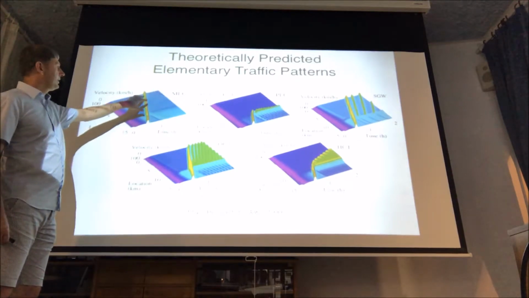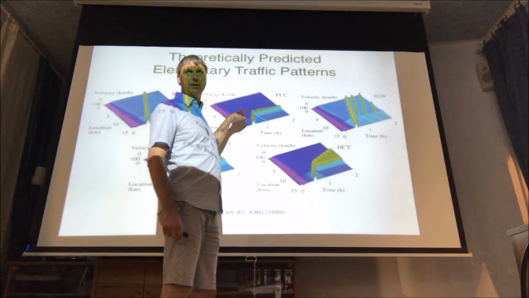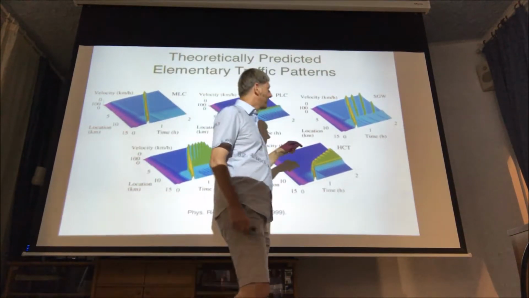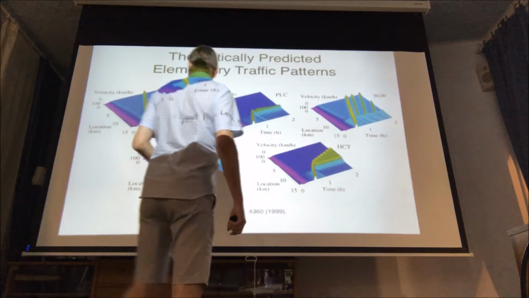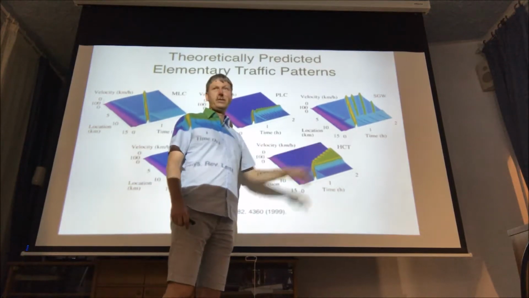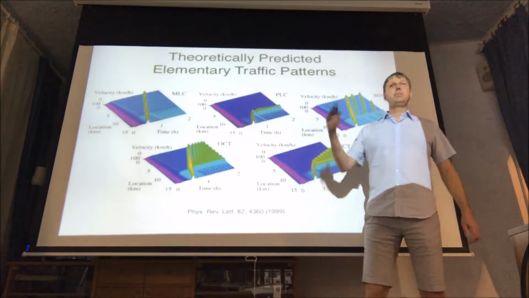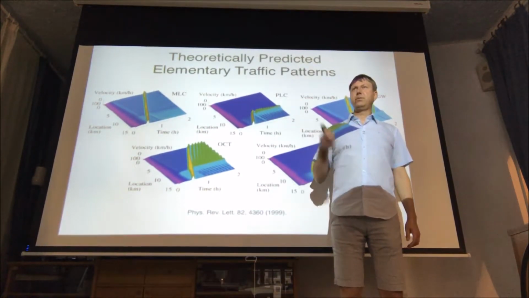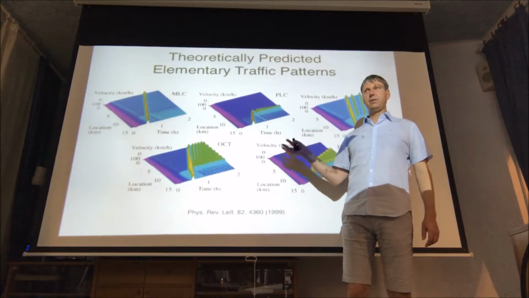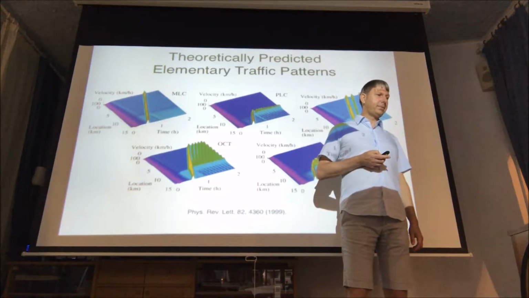So moving localized clusters, pinned localized clusters, where this traffic jam suddenly stops, actually at the location of the on-ramp. Stop and go waves, oscillating congested traffic, homogeneous congested traffic. Quite surprising that a simple model with I think 3 parameters is describing 5 different congested traffic states in a very simple setup.